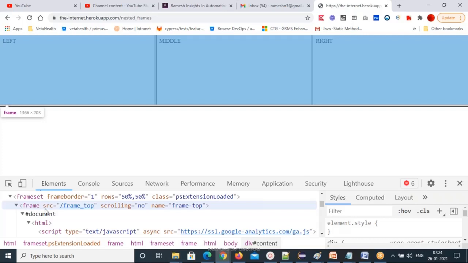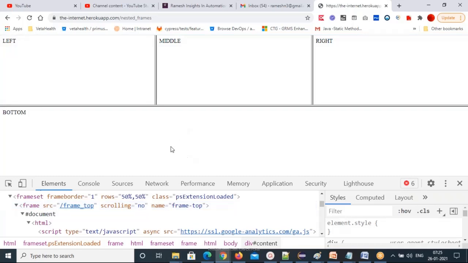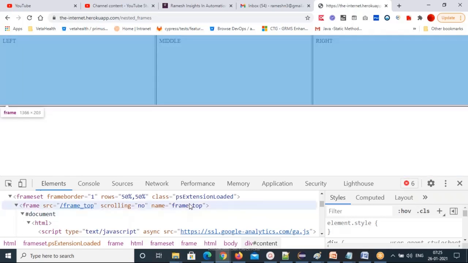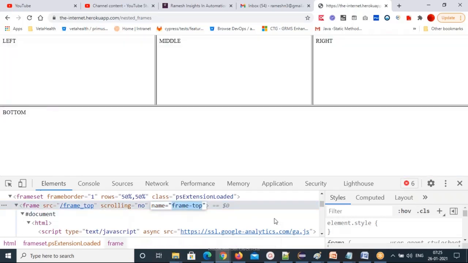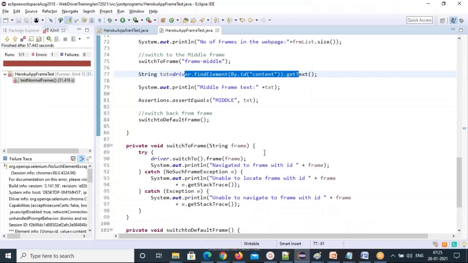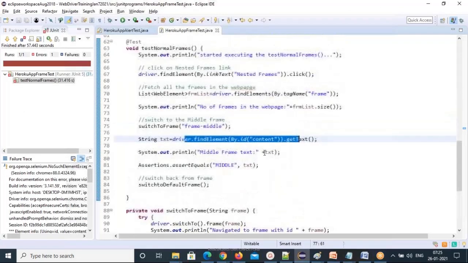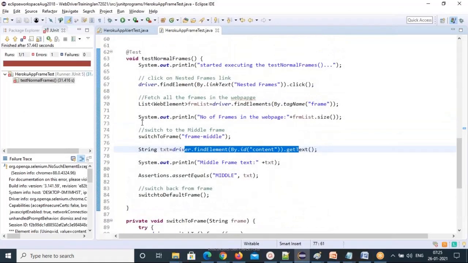So that means two frames are there, but we didn't switch to frame top, and it counted the frame top and bottom only. Inside frame top you have many nested frames. First, we need to switch to this top frame. That's why we need to understand the HTML structure first.